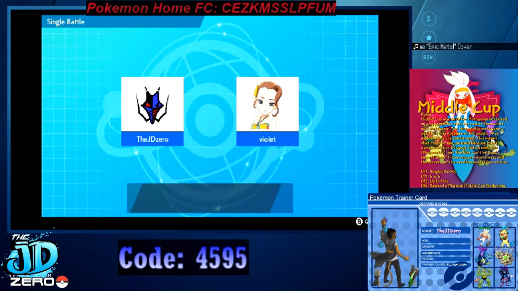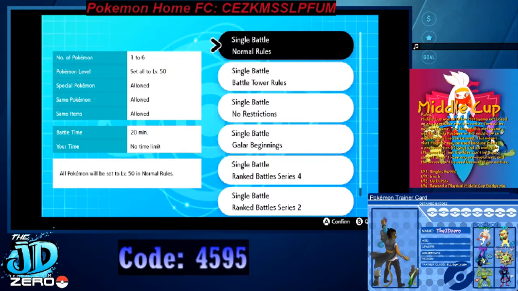We're back with the rematch between Violet and me. If you don't know, Violet here is new to middle cup because she never did this before. This is her first ever tier. Again, I'm trying to make this a thing again, but she's not used to doing middle cup tier.